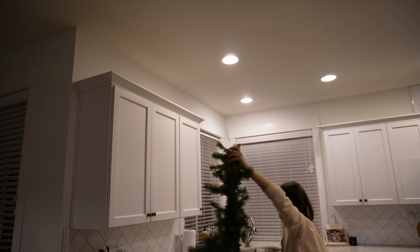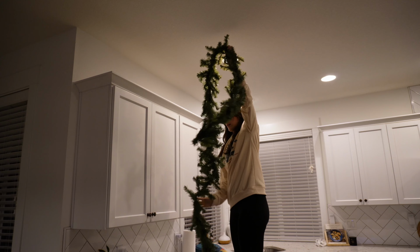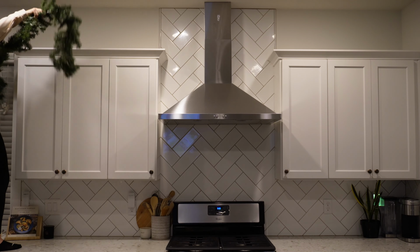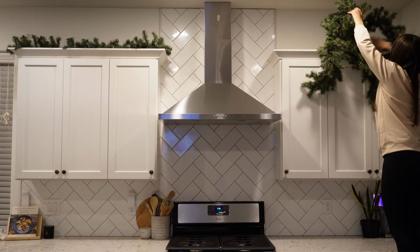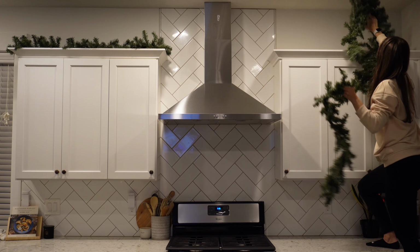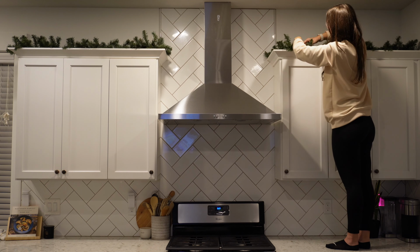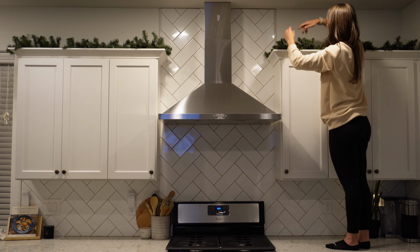As you can see, it is dark. I'm just doing a few last little things on this day and getting the garland up, and I've got a couple other things I want to put out. We put our Christmas Legos up here every year, so I'm just getting the garland put up there, and then we'll start building our Legos over the next couple of weeks, but it's always really fun to do.